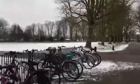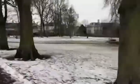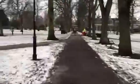My bike did not take well to the cold and the brakes basically froze up, so I've actually been walking to lectures quite a bit for the past few days. Whilst it was pretty cold, the park was also quite scenic and I kept warm by speed walking because of course I was running late.